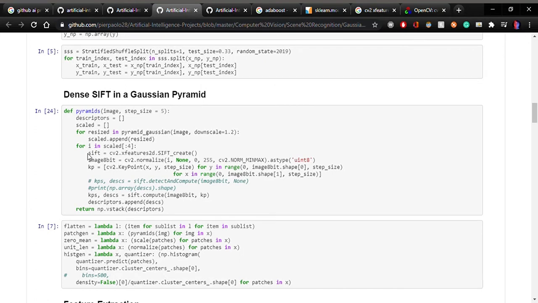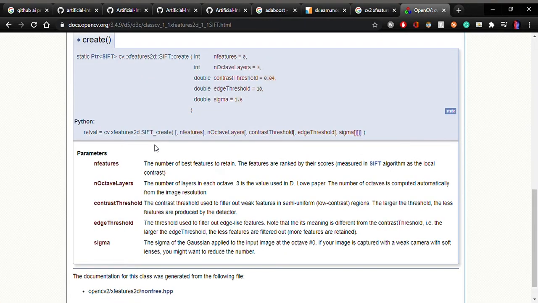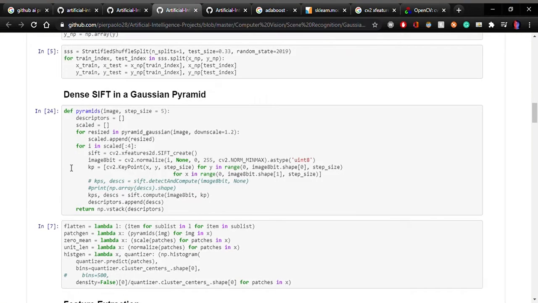So he's created a SIFT object right here, and he's going to use it. I'm guessing somewhere now. Oh, see, he's going to use it here. Okay, so image 8-bit is going to be the 8-bit image of the entire thing.